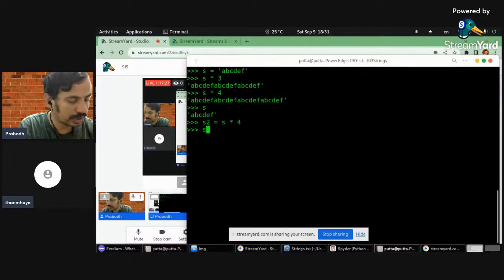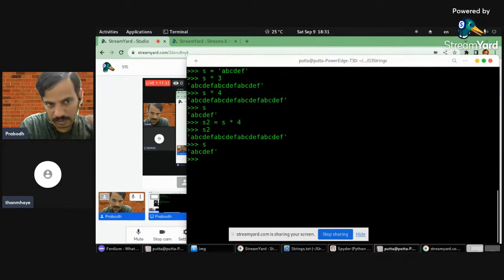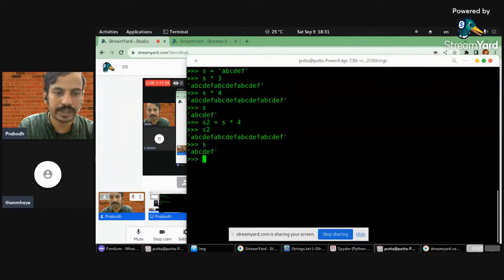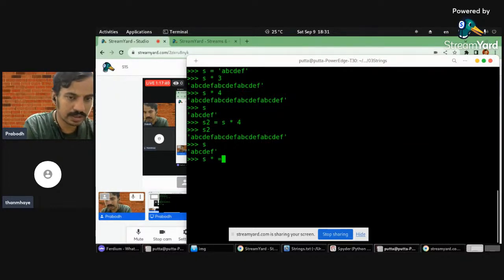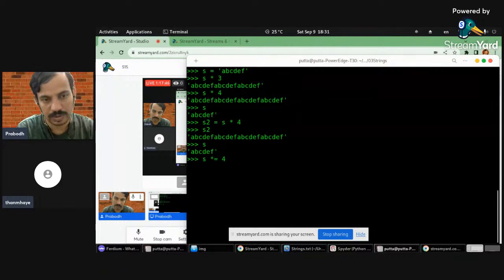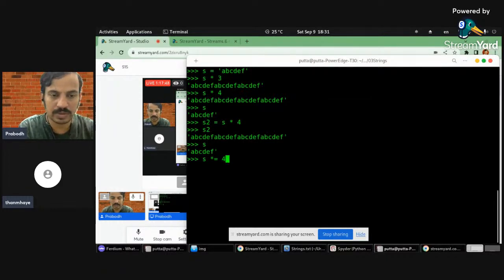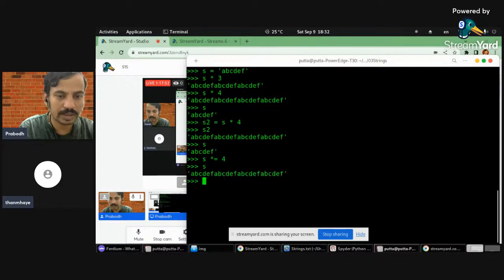After this operation, S still remains the original string. S2 will consist of the repeated string, and S will consist of only the original string. If you want to modify the original string itself, like how we had plus equal to, you can do star equal to. Repeat S four times and store it back into S.